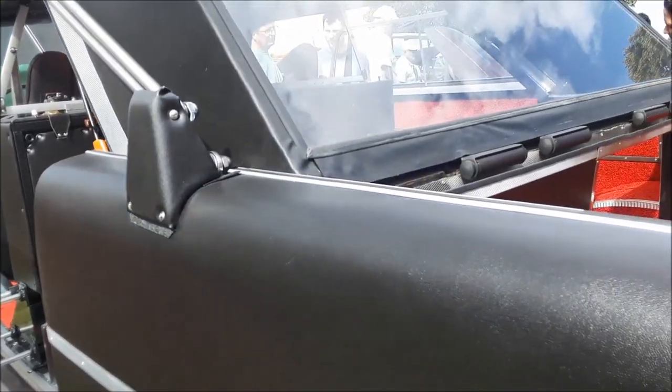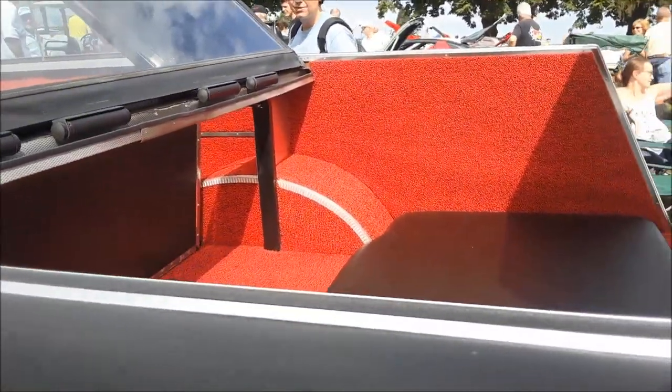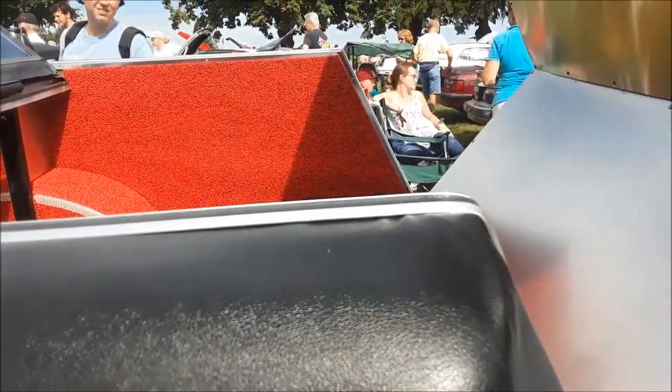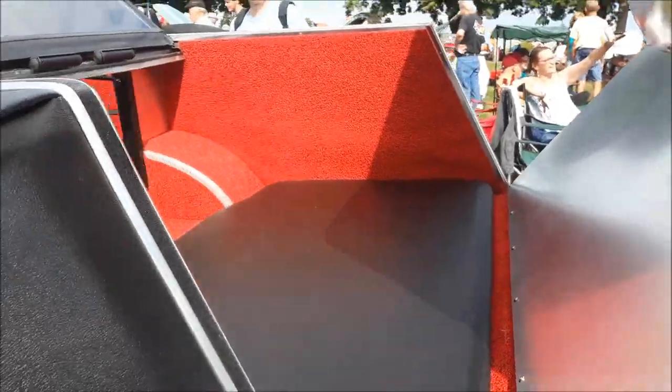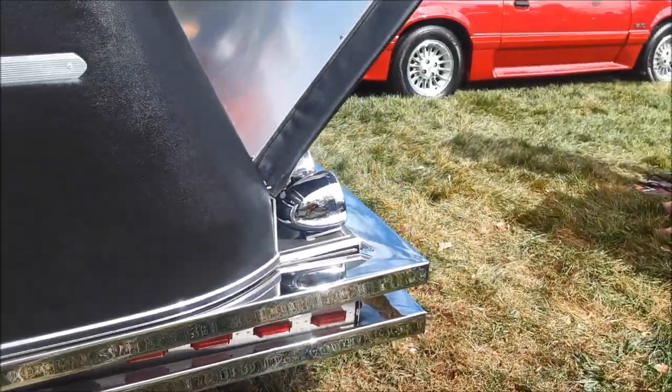Notice the hinges for the top. And the top goes right back here. Straight down, just follow the road. Check these details out. They're good too. There you go.